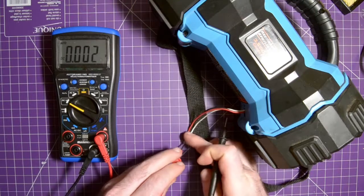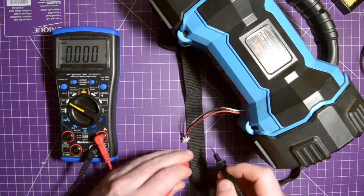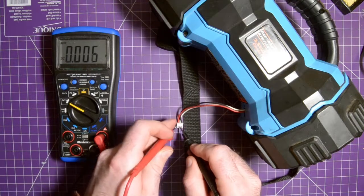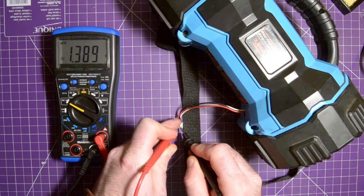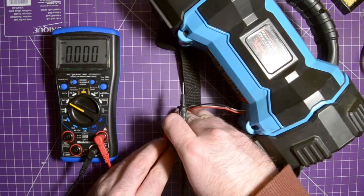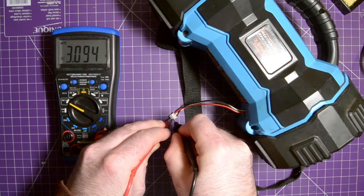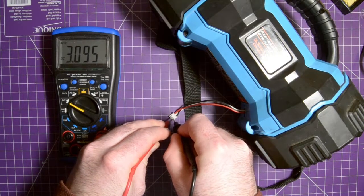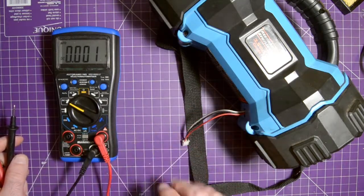So again, I'm going from one end to the middle, trying not to short my probes together, also trying to stay in shot. 1.388 volts for that one cell. I'm going to switch them around. And 3.094. So the second cell is a bit low and the first cell is very low.